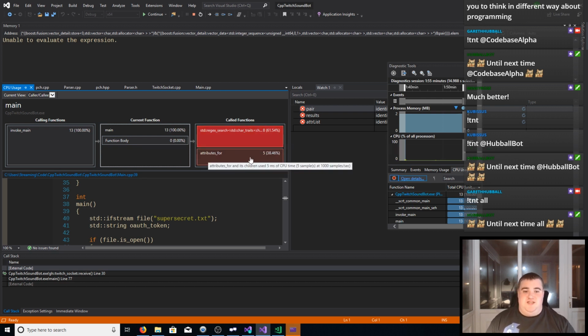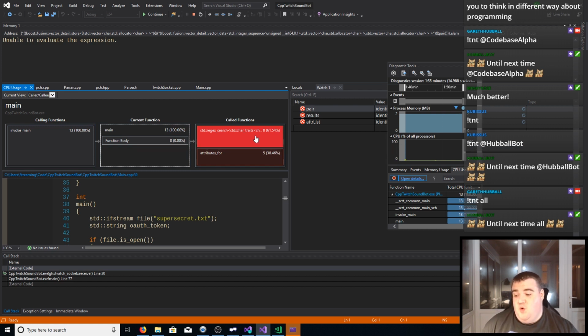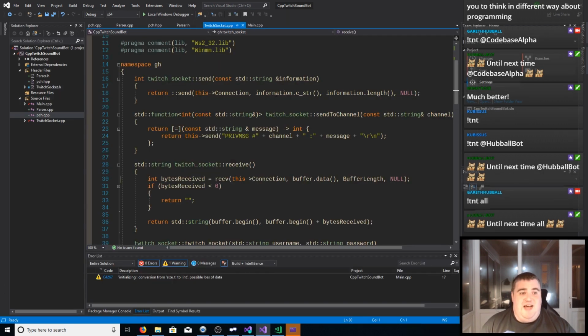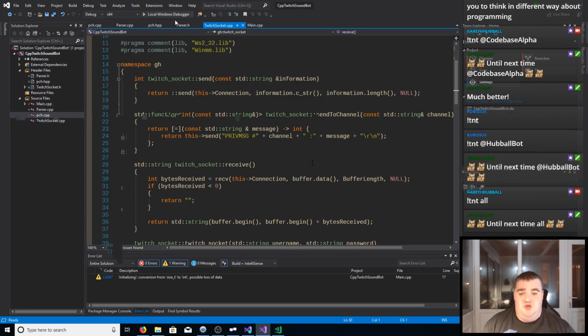Actually, that's a good point. That's taken just over a third of the time. That's taken nearly 2/3 for a regex search. So is parsing going to work out quicker than a regex search? I don't know. But that's something that could be really interesting. That is something that we will look at next time on stream.